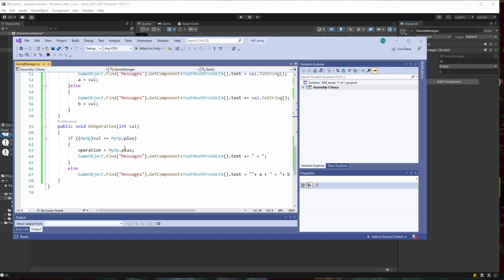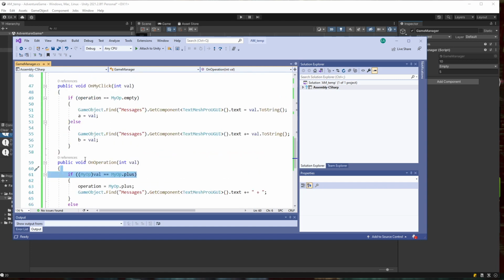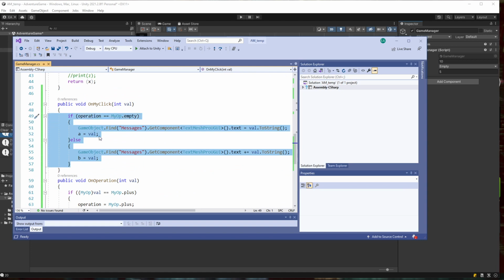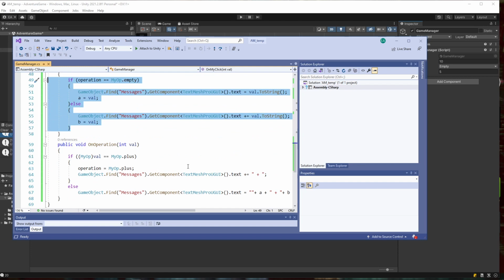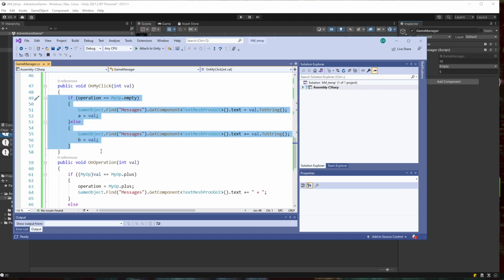We have this, okay, if I pressed plus, this little bit happens, and if I pressed equals, this little bit happens, right? So we're going to see a little bit about how we can check a condition, and then we have some really simple ifs and assignments, and some basic interfaces to our Text Mesh Pro. So it's really, what do we have? 20 lines of code-ish, plus parentheses and a little formatting here, right? And if I wanted to flesh out my calculator, I likely wouldn't even have to write much more code to make it much more interesting than this.